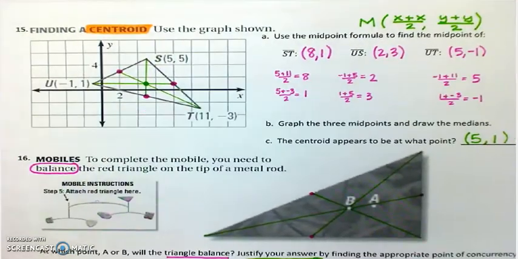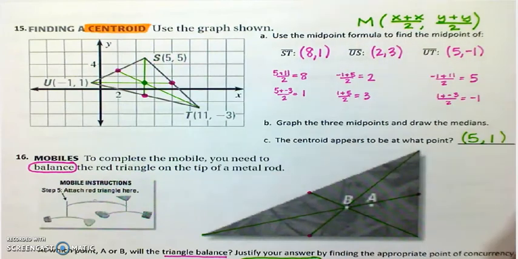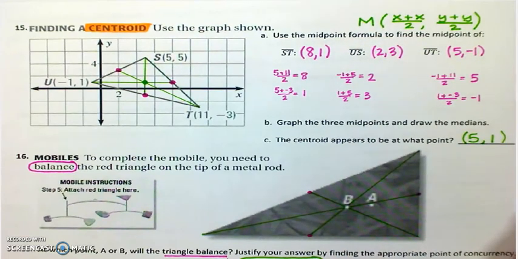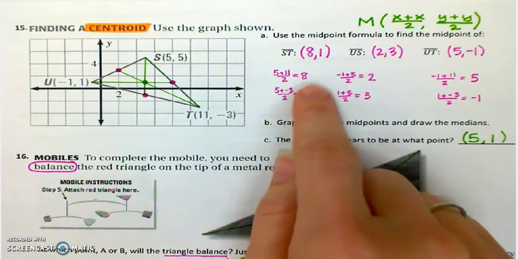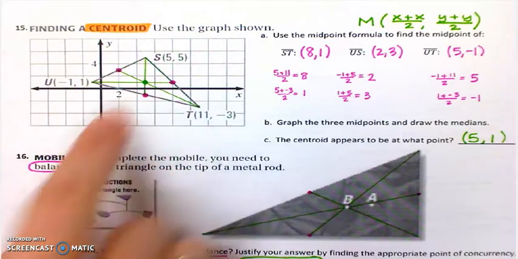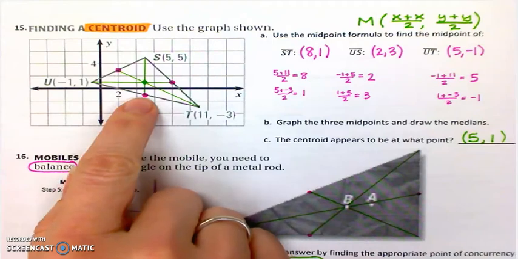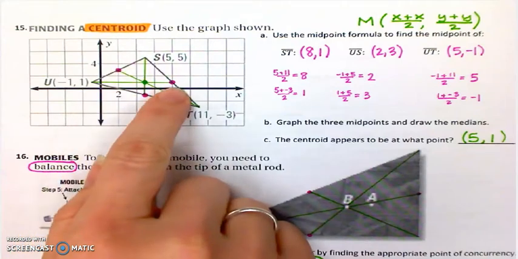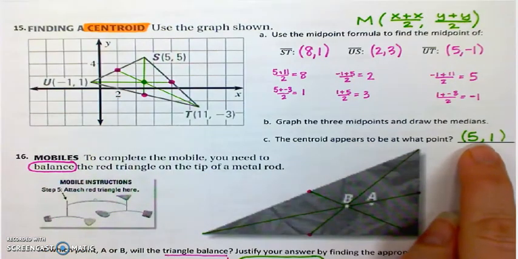Next page, the centroid. So here is the midpoint formula. And I just calculated the midpoint, x plus x divided by 2, y plus y divided by 2. And when I graphed those, I was pretty convinced that those 3 points looked like midpoints. Since I was making a centroid, I connected each midpoint to the opposite vertex, and that centroid wound up being at the point 5, 1.